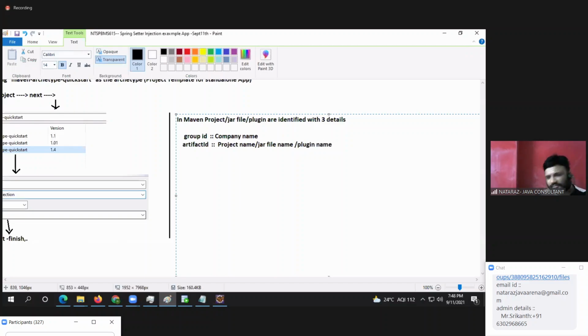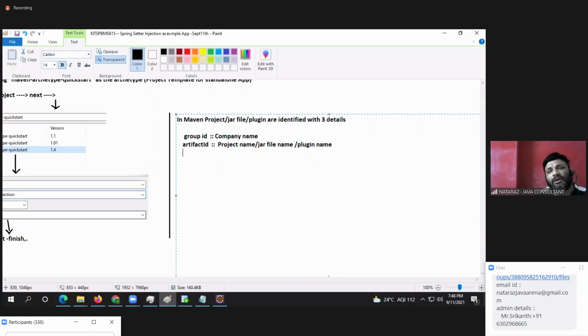See, in Naresh IT, your name is very important for us. Our registration number is important. Similarly, in Maven, if you want to identify project, we need 3 details. If you want to identify jar file, we need 3 details. If we want to identify plugin, we need 3 details.